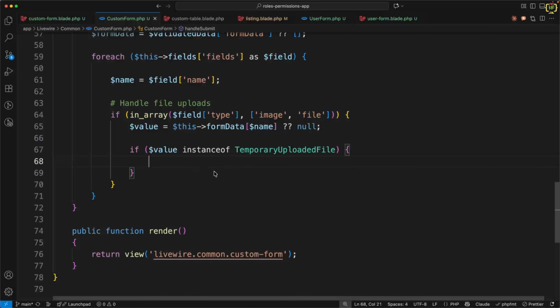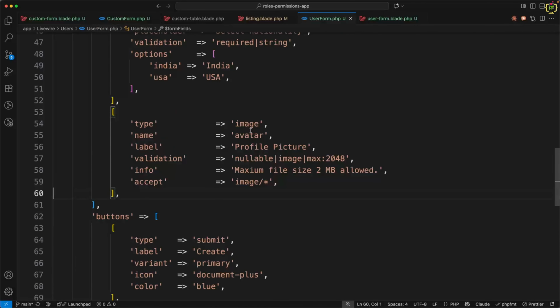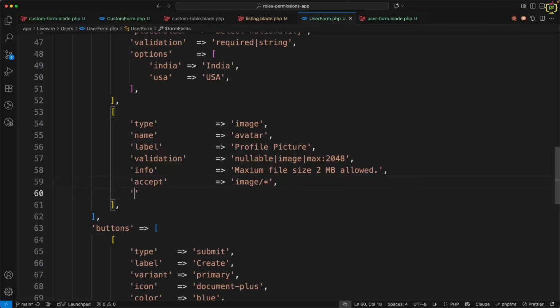So for storing the file, I will get the dynamic directory name, because based on different modules of the application, we cannot keep all the files or images in a single directory. So it is better to store the files or images dynamically based on module name, right? So from here in the user form, in this array itself, I will pass one more key as upload directory, okay?